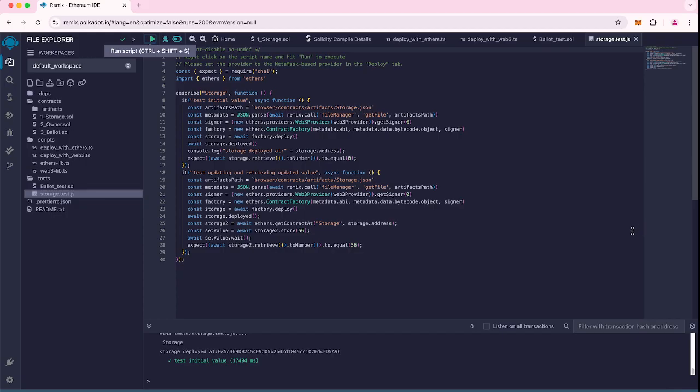And we need to wait for the test results. The results will be presented in the terminal window. So we can see that our tests have passed. And this is the last functionality which is working in our REMIX instance right now.